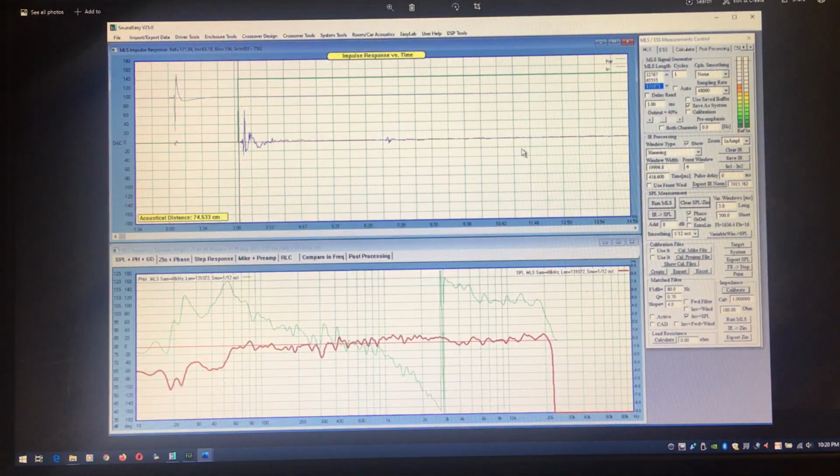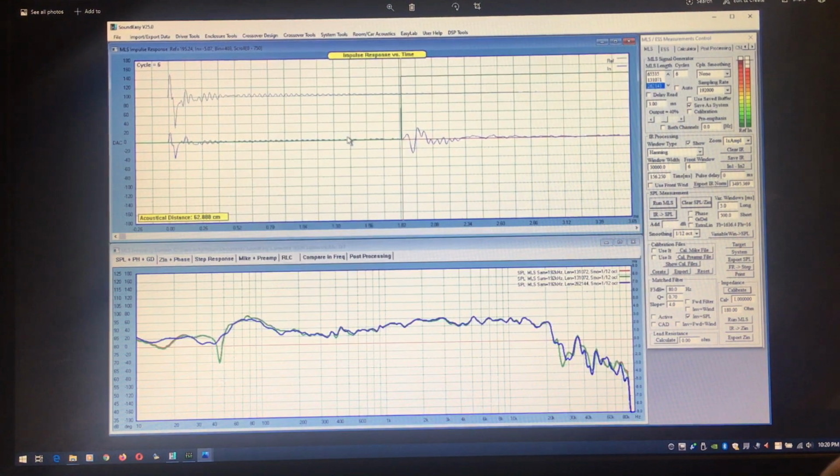So yeah, that was the issue. I've always used discrete sound cards with SoundEasy. This is my first time actually using the internal Realtek codec chip with SoundEasy, so I was surprised to see this.